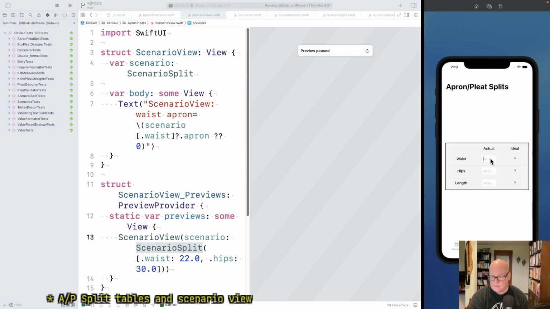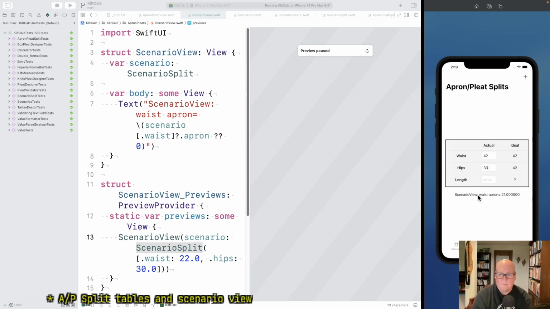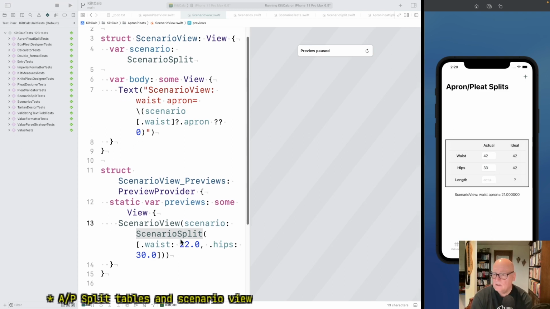Let's fill in some values, we can see what we got. It is going to take a split, a scenario, and it's going to display it with apron, pleat, and then waist, hips. A lot like this. It's going to look like a very similar table.